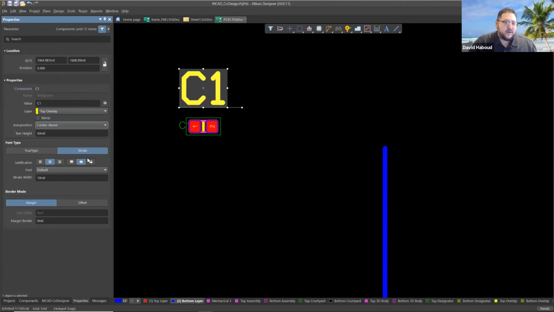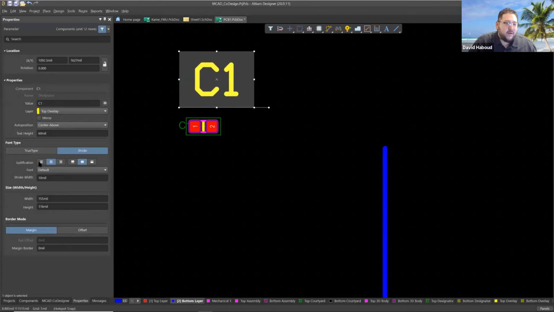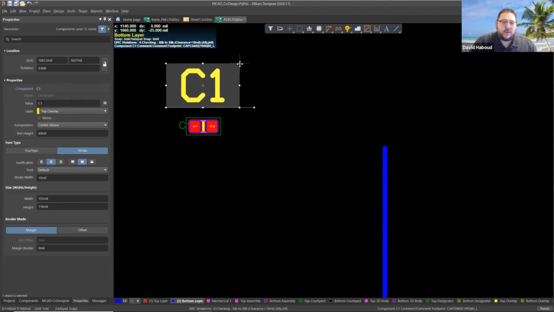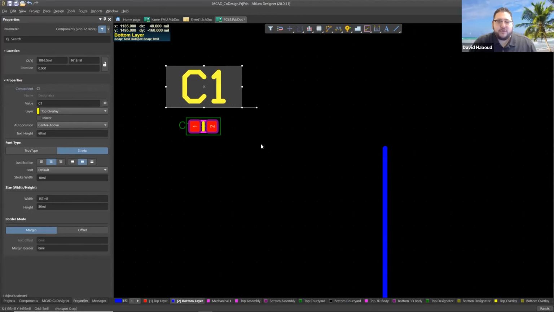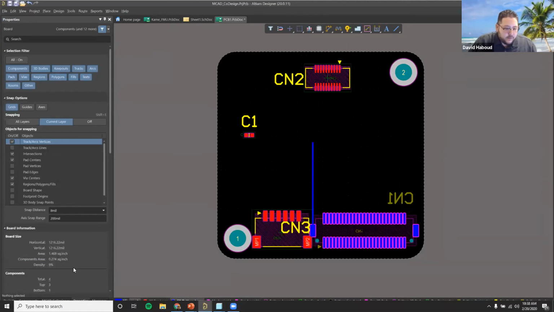And here's another one of the hidden features I talked about. We now have justification. You see center alignment. So you have perfect text justification for all types of text. So again, if you want to learn more, you can go check out that webinar. I have it up on YouTube, so go check it out. Okay, so we have that placement done.